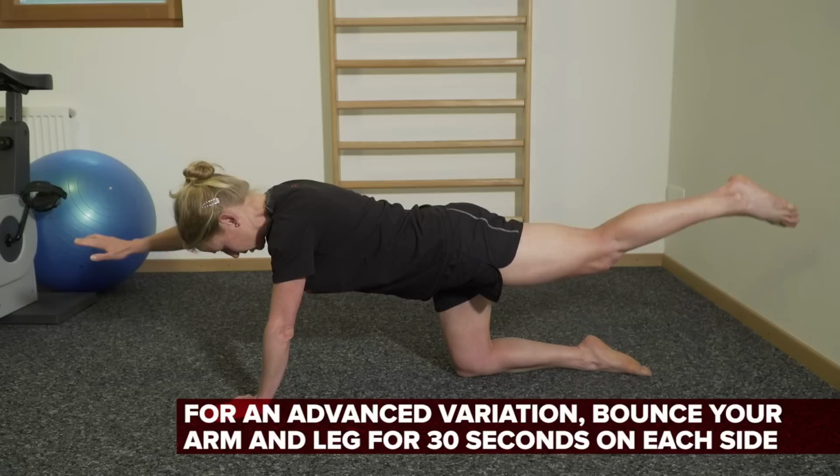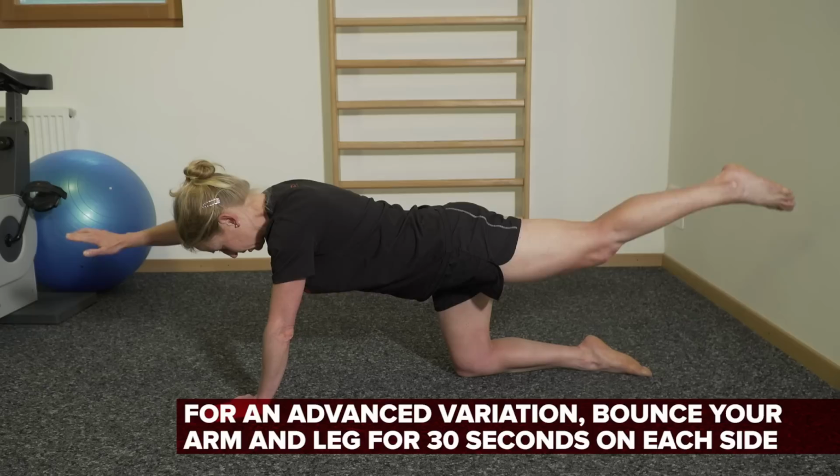So when the basic Superman pose gets too easy, you can increase it to 30 seconds on each side, bouncing like this.